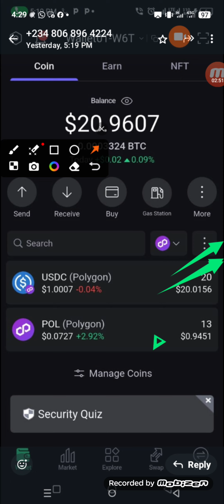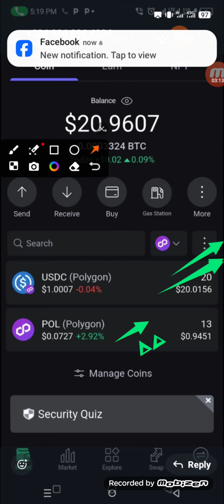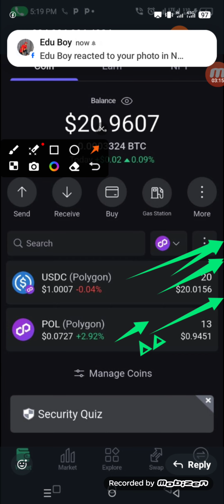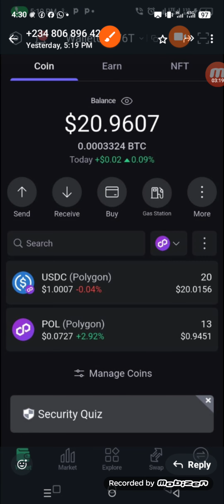Now, what do you put in the Polygon account? You put at least $1 here. Why? Because the miner will cut a one-time fee for mining, and that fee is less than $1. In fact, it's less than 50 cents. But to be on the safer side, put at least $1 here. After all, the whole thing is your money. So I always advise: if you want to start with $20 in this mining, bring in $21, $20 here and $1 here. Do you understand? Once you are done with this preliminary part, you are ready to start.